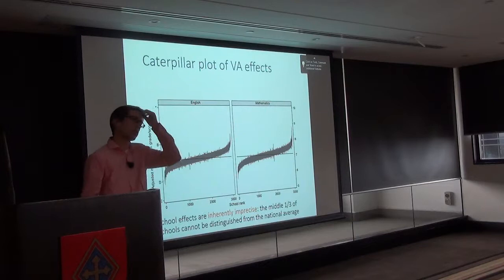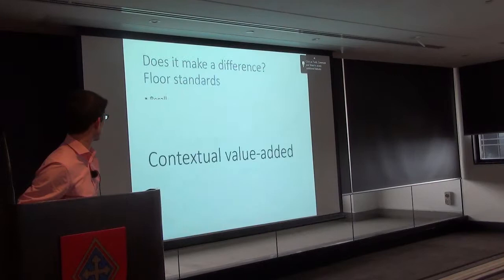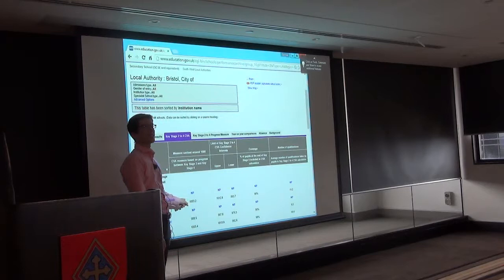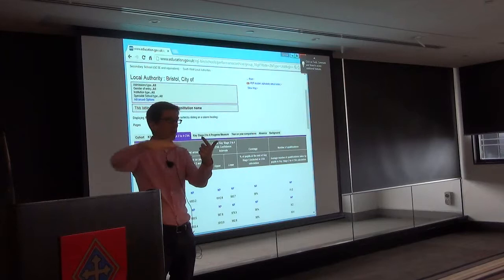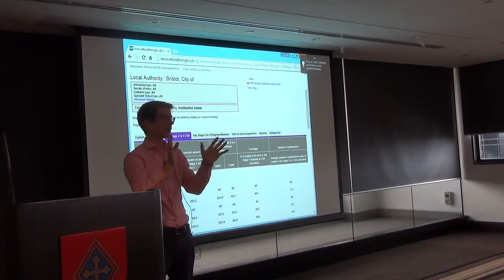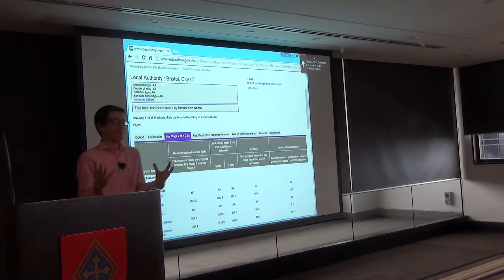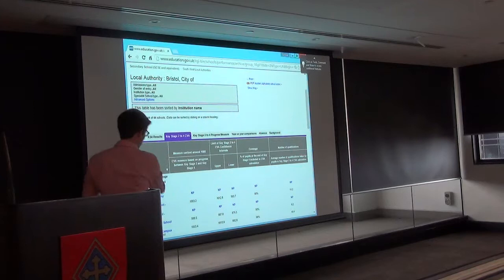One could equally do what the government did previously. The government also didn't present them centered around zero. They added 1,000 onto everything. One of the reasons was, if you add 1,000 onto these numbers, which are half negative and half positive because the UJ is centered on zero, then all schools have a positive effect. Because the last thing you want to tell a parent is that your child goes to a school which scores minus 50, for example. So that's why they did it, centering on 1,000. I just centered on something else, to make it a bit more interpretable.